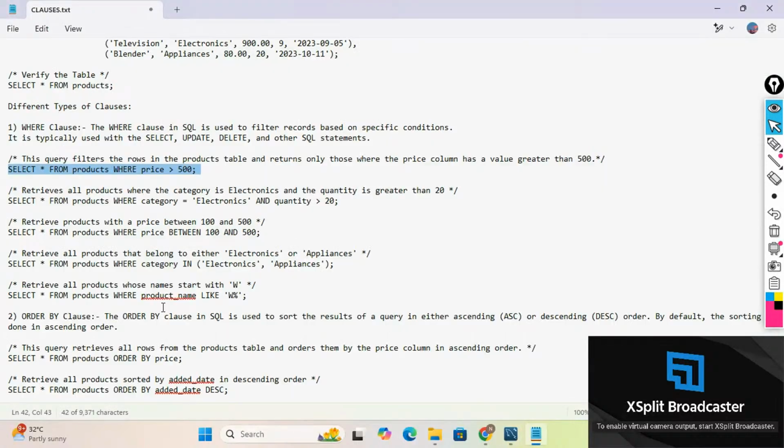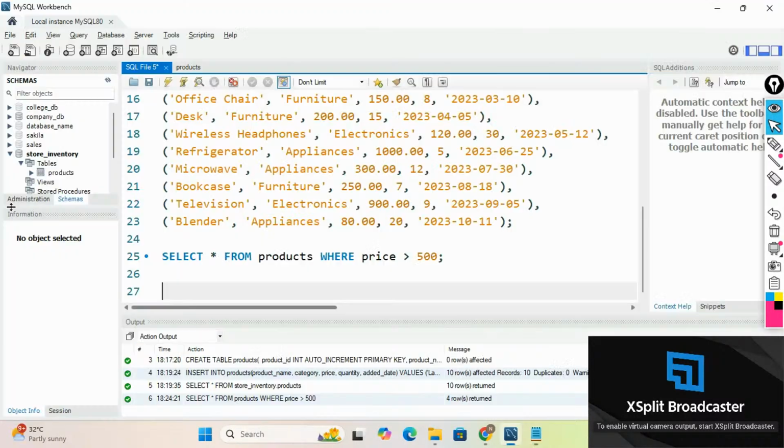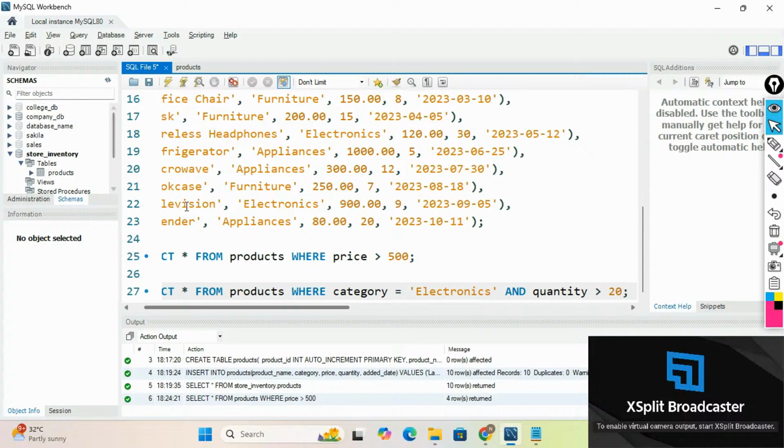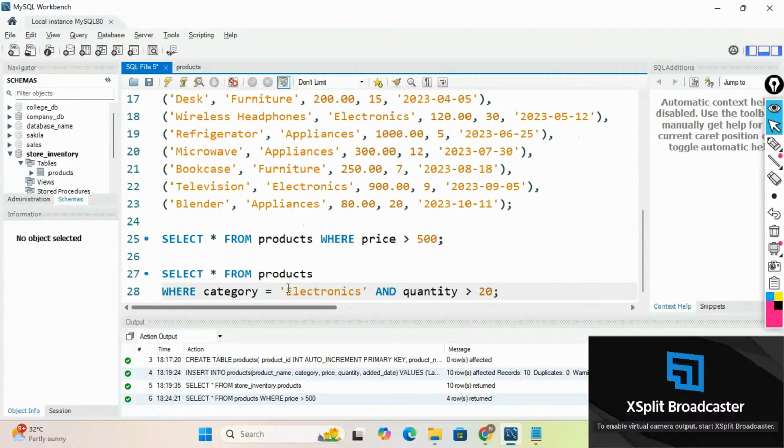Then let us make this a bit complicated. We'll go to the next level. This is not new for us because yesterday, if you remember, we used this where clause while explaining the concept of operators. So again, we are working on operators only, friends. Is equals to operator, then greater than operator, logical operator. Since I'm using the AND operator, both the conditions should be true. Only then it returns the records. So the category should be electronics and the quantity should be greater than 20.